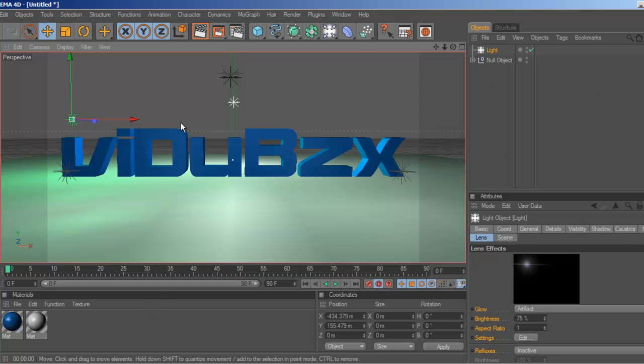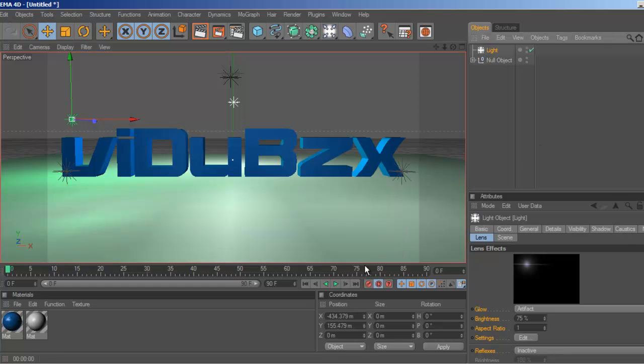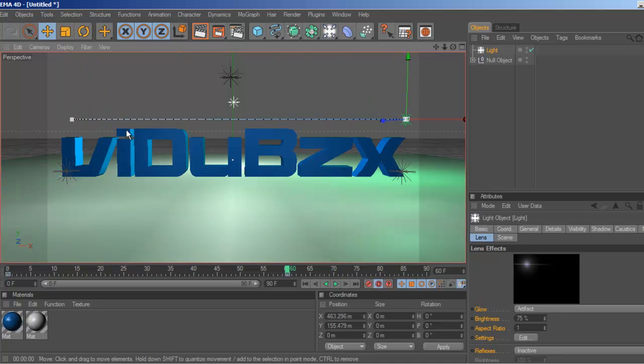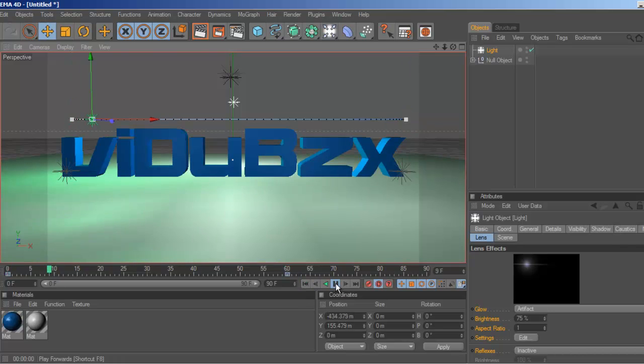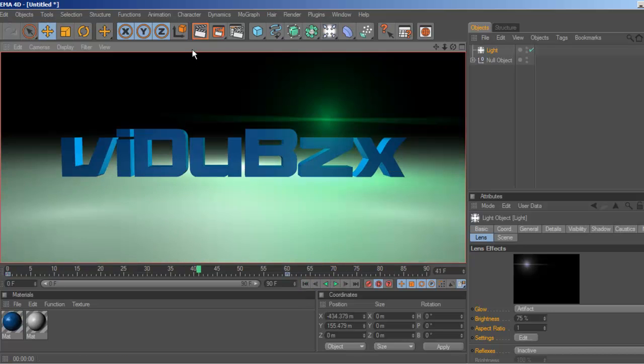To make the first keyframe, you just want to click the object you're going to move, which is the light in my case, and push this button, which creates the first keyframe. Then I'm going to go to probably keyframe 60, pull this over, and as you can see, it's created another keyframe by itself. This blue line is the travelling line it will take. If I click this button again to go to the front of the timeline, and then push the play button, as you can see, if I render it there, the flare goes all the way across the screen.